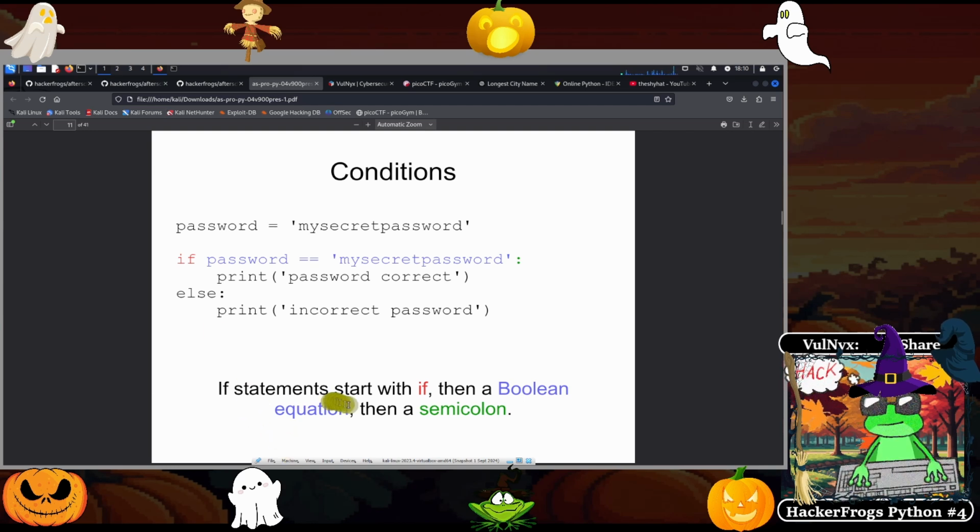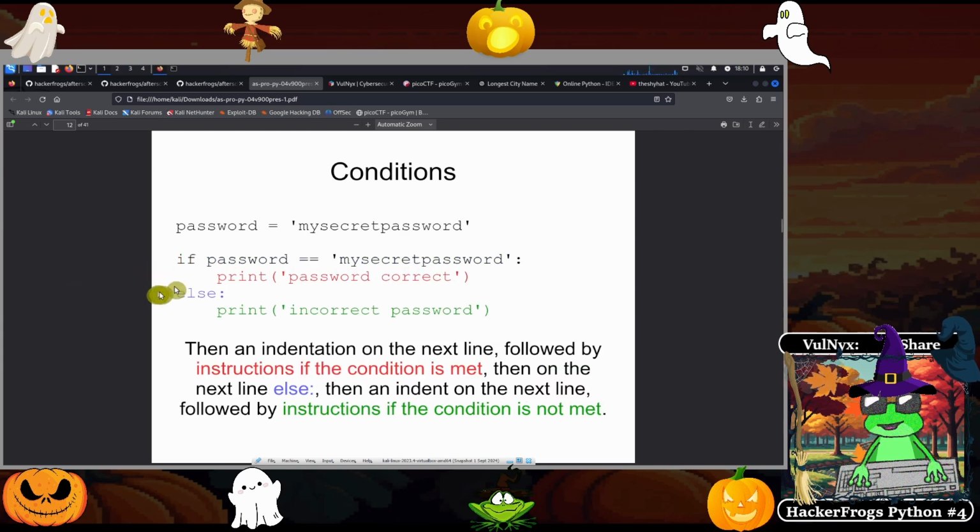So if statements start with the keyword if, and then a Boolean equation, and then a colon. So it starts with if, it ends with a colon, and then the Boolean equation is in here. Then an indentation on the next line, followed by instructions if the condition is met. So if the condition is met is basically if this is a true statement.